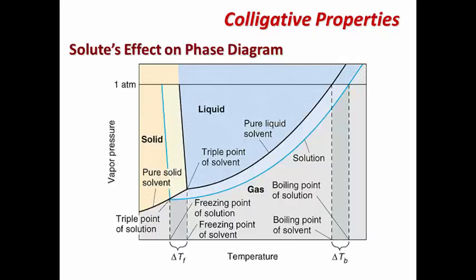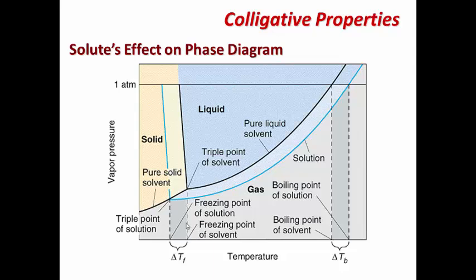This is how it looks on a phase diagram. You can see that your vapor pressure, which used to be here, has now shifted and is lower. So you get this different shaped curve, which means it intersects with the phase change points at a different point. Here is where it intersects with the solid and liquid point. Because it intersects down here, you've lowered your freezing point, but up here you have raised your boiling point.